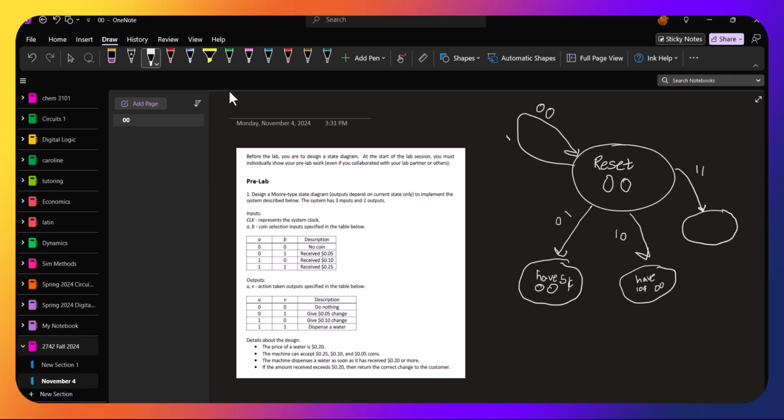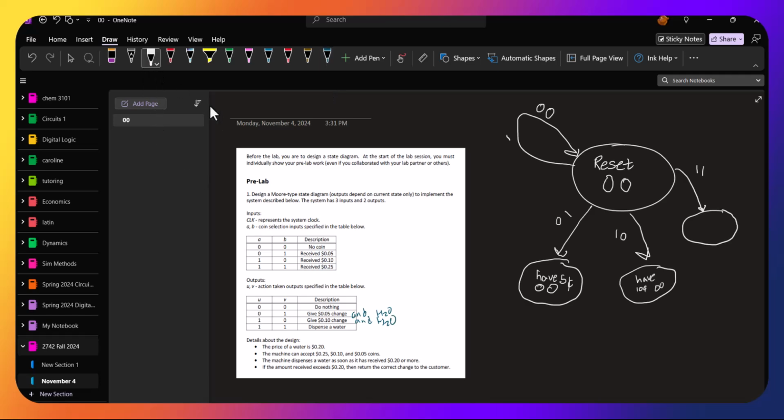And I know the person who wrote this liked for students to be able to have different interpretations. I don't know what your lab TA is gonna think. So how do y'all want to do it? Do y'all want to do it that if you put in enough to get change, you're also getting water? Or do you want to have a state where you get water and then another state where you get change? Yeah, I think that makes sense to me, and I'm pretty sure that's what I did last year too. So we're just going to assume you also get water for each of these if you get change.